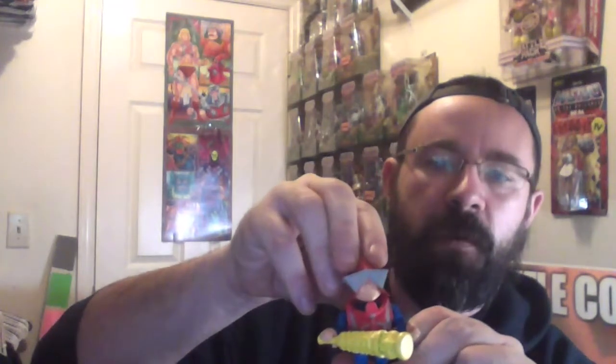I don't know what I did with the box, but one of the other ones I did manage to get a hold of was Mechanic. Now, Mechanic, when he comes packaged, they've got it to where there's a little blue piece that will actually fit here in the neck hole. So you can take the head and pop it on there. He comes packaged like that, right there, where his head's sitting on there like he's normal. You can pop it off because they come included with, along with his mace, the neck extension.